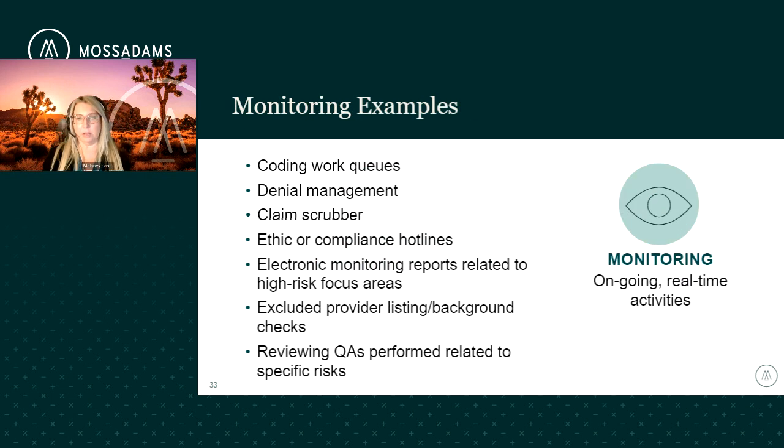And then we have some examples. I mentioned a couple. Here are some other examples, just for perspective, of what we would consider monitoring pieces. I really like this other one around your ethics or compliance hotline, or your fraud, waste, and abuse line, as it might be called. Those are real good monitoring pieces as well. One thing I always like to say is, if your organization has a hotline and you're not getting very many calls in, that actually could be a sign of a risk. We live in a very complex, very highly regulated environment in healthcare, and so there should be lots of questions coming up. So that can be one area to take a look at as well: how much do we really have coming in through our hotlines.